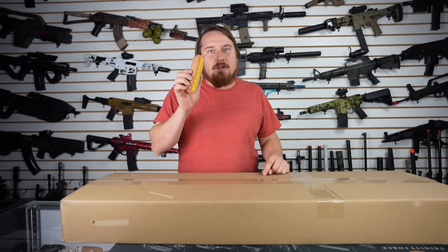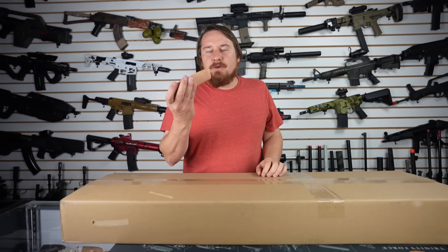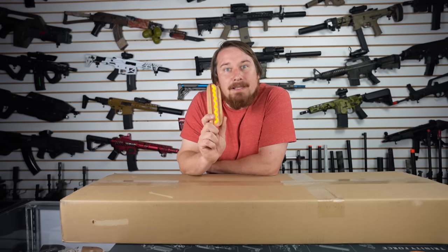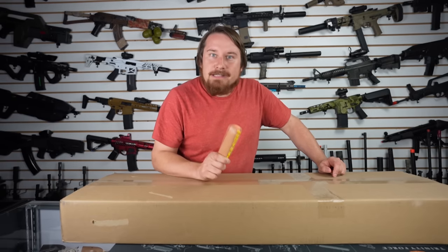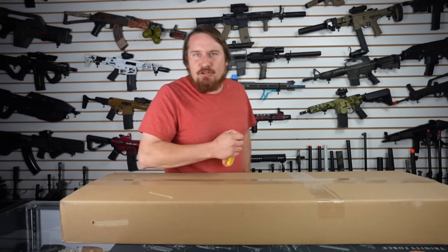What will I use to open it? Maybe this — nope. How about this? That's much better. This is a hot dog. That's right, it was a hot dog in my pocket — I wasn't just happy to see you. This is a 3D-printed hot dog, because I'm pretty sure a regular hot dog on a bun with mustard would be a big mystery box mess. This was 3D-printed by CPM — thanks for printing this. Shout out to everyone in the Discord for recommending this, especially Preacher who recommended it for almost 150 days. That's a lot of days. This counts as a hot dog — you can stop recommending it. Or maybe next time I'll just use a frozen hot dog. This isn't cheating, I swear.